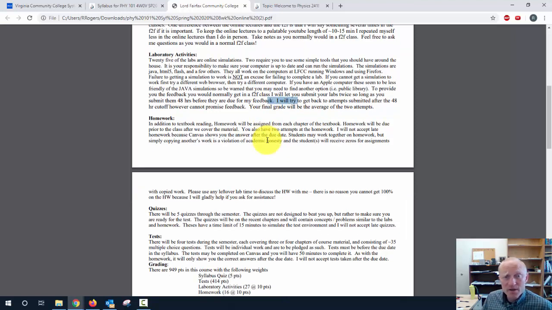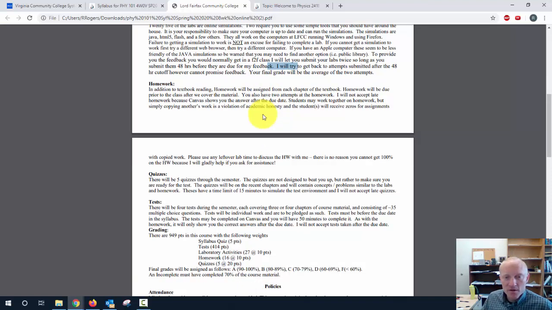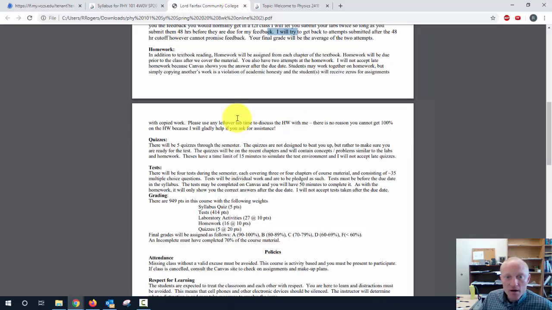The reason I do that is because in the face-to-face class, I usually swing around and try to steer you in the right direction, and that way people don't go too far right field. This way you can get some feedback before you submit it for the final attempt. Of course, you are welcome to shoot me an email if you have no idea what a lab is asking you to do. I would much rather steer you on the right path than have you just submit it and hope.